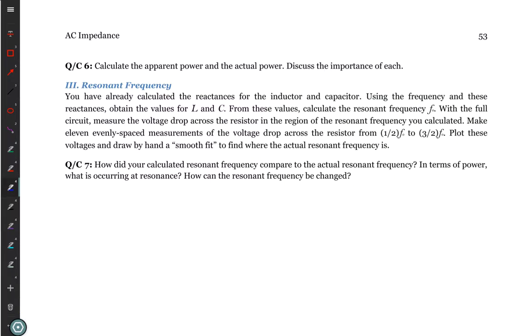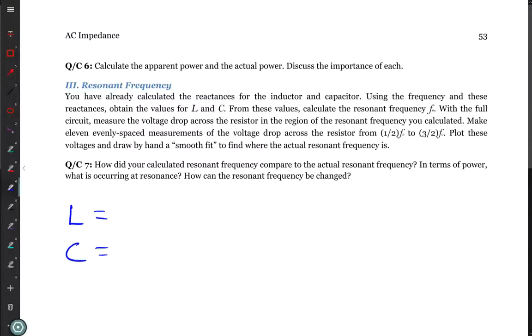Okay, everyone, have your attention for another few minutes to finish the experiment. Brady has gotten his numbers for the inductance and for the capacitance. So what numbers did you get, Brady?